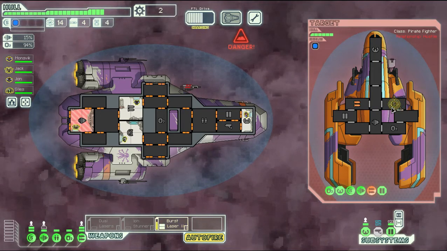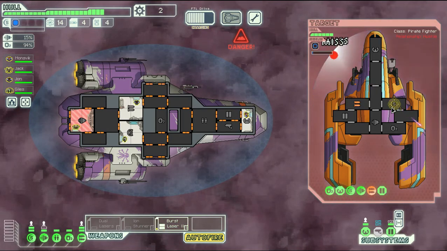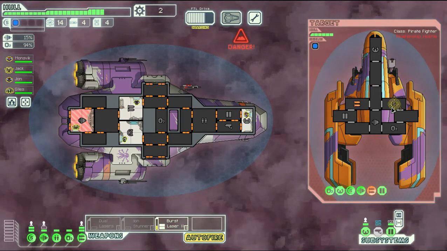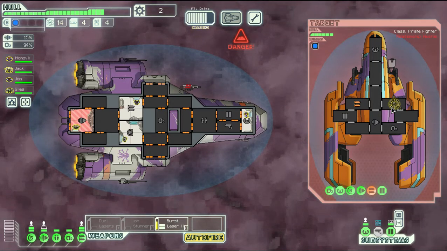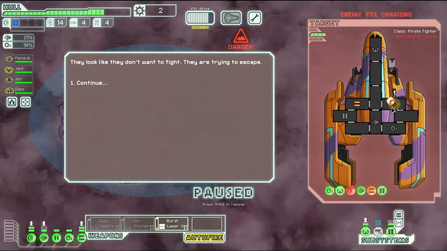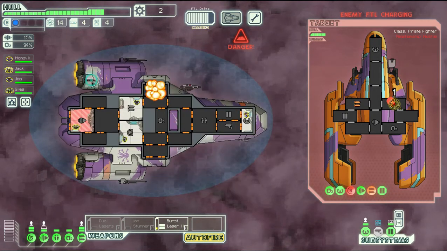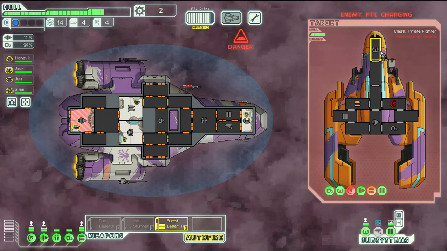The weapons are offline so they can't attack us. We're then going to go focus down their shields. They have some crazy evade at the moment. Like, we're missing so many shots. Okay, they're trying to get away. The shields are offline. One of their weapons is offline.